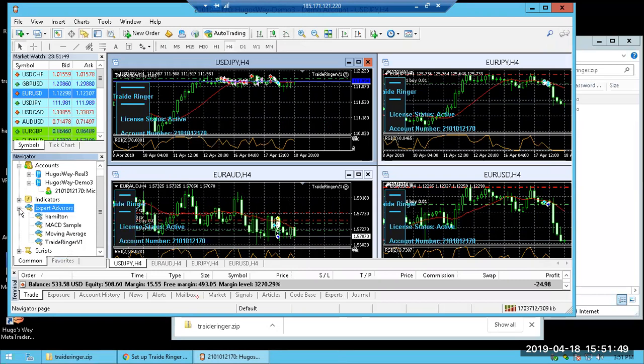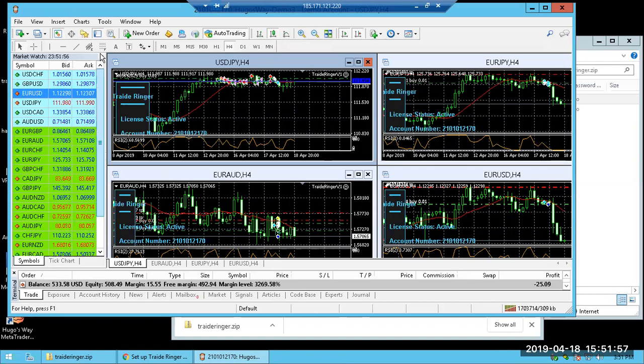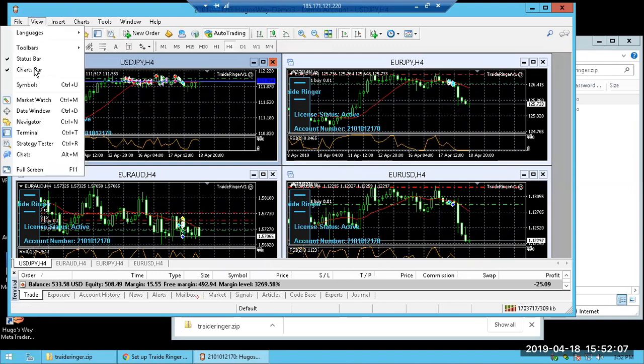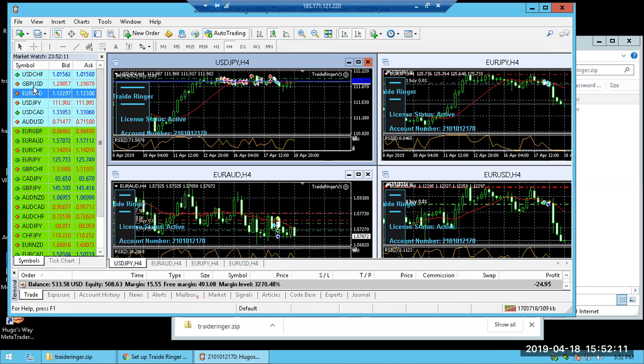Now, if by chance your navigator is not there, let's pretend it's not there. Pretend that you have nothing up here. It may just look like some odd looking sonogram thing. You'll go to view, market watch. This gives you all the different pairs that you're going to be trading and more.